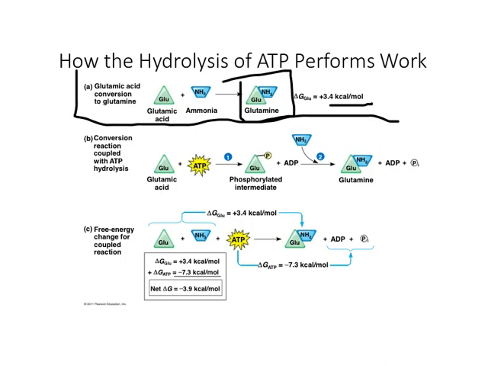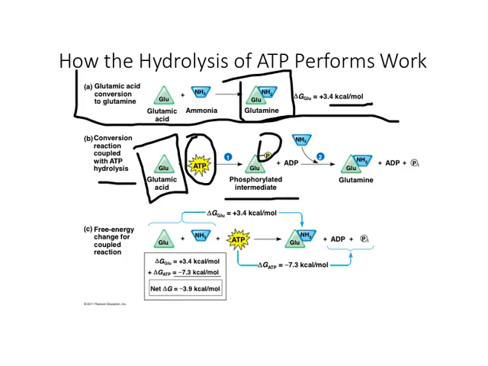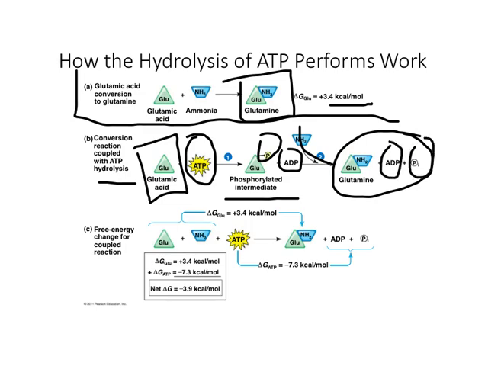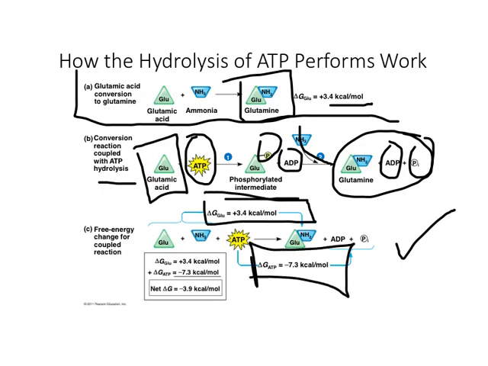Now when you look at it with ATP involved, basically what happens is you've got that glutamic acid. You have to have an ATP molecule. We're going to have what's called a phosphorylated intermediate, where that phosphate is going to be added to the glutamic acid. We'll have ATP. This is where the ammonia will come in, and that gives us glutamine, which also gives us an ADP and an extra phosphate. And this reaction right here is just going to show us all those steps again, but showing us how much energy is being put in and how much is being released.